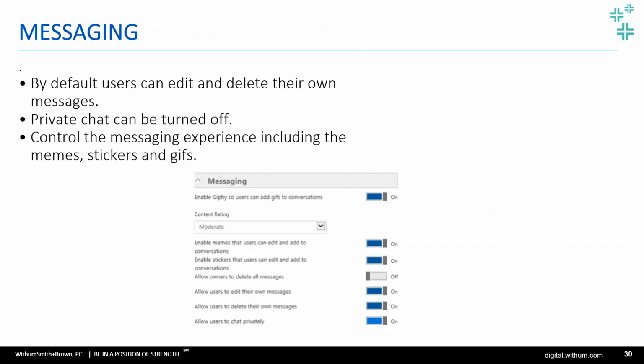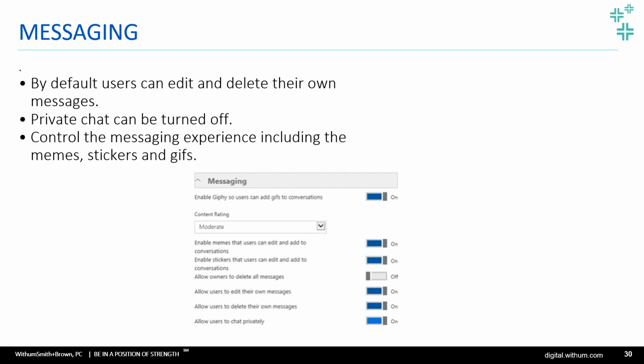For messaging, there's settings that you can have. So you can set it so that default users can't edit or delete their own messages. Some organizations want that because they don't want people to be screwing around writing messages and then deleting them, or if they go to leave the organization or something, deleting a bunch of messages. I would say that it's better to at least leave editing on, because if people write typos and stuff in their message and everyone can see it, it's kind of embarrassing.